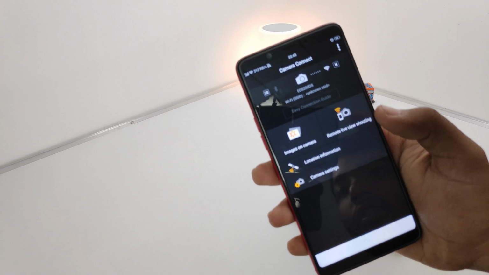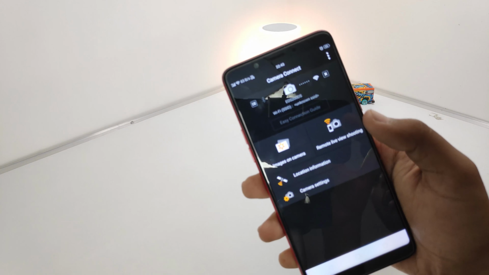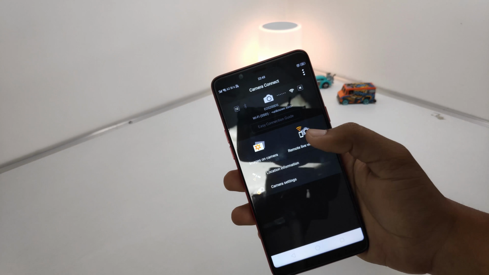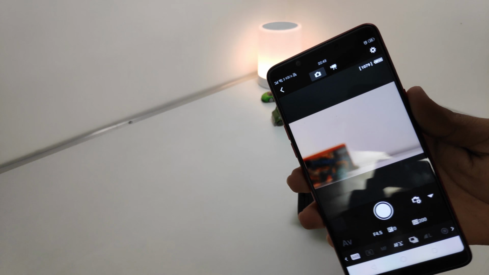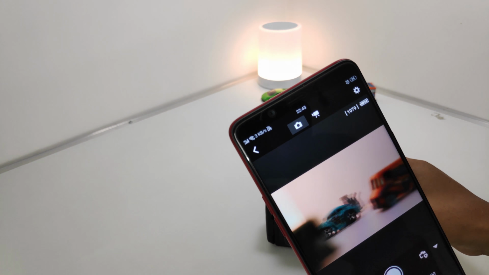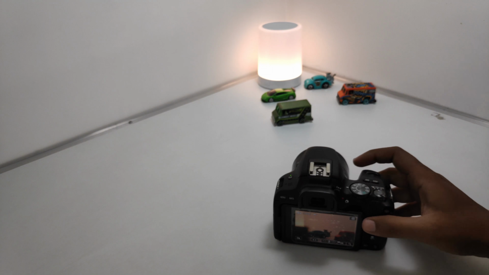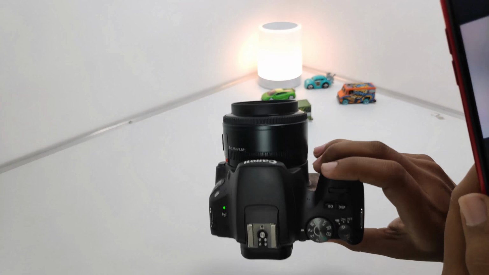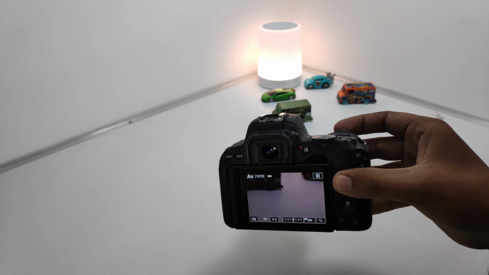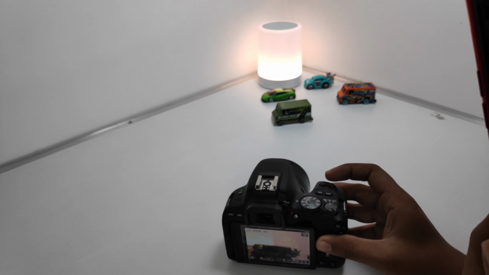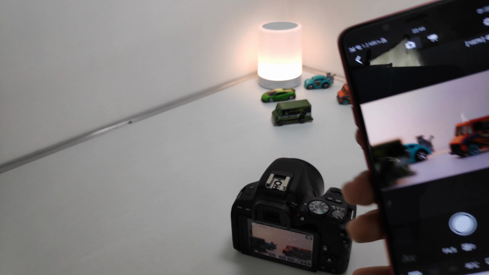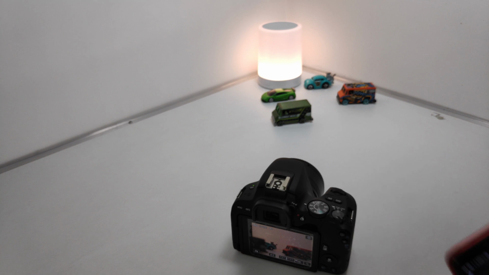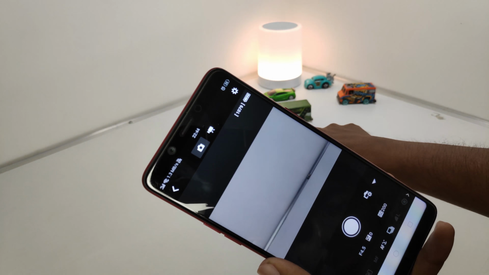Now first, if we have a look at remote live shooting, it comes in very handy while you are shooting videos or time lapse. So the moment I press remote live shooting, as you can see, what is displayed on the screen of the camera is shown on the mobile phone. I'm using a 50mm lens that totals up to about 80mm, so I won't be having much speed with this lens, but I'm just going to show you the basics of how to control your camera.